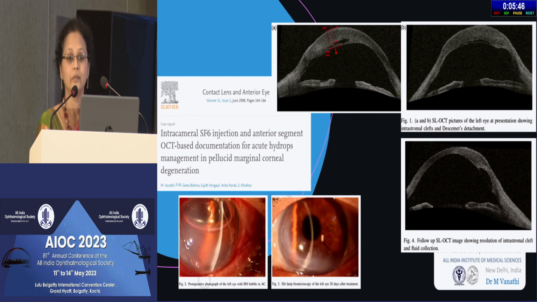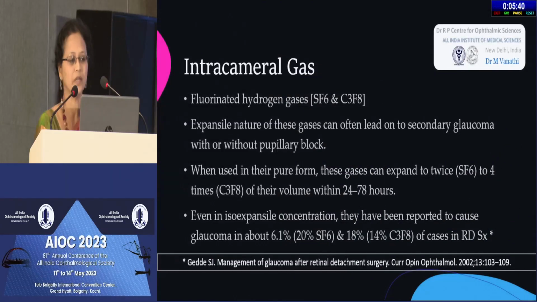And you could use the AS-OCT to look at the progress of your patients once you are bubbling them for management in cases of eye drops here. Again, the word of caution is look for pupillary block glaucoma. Be careful, and whoever is assisting you, if your scrub nurse is preparing your gas concentrations, ensure that the concentrations are non-expansile here, so you do not have a pupillary block or a malignant glaucoma in your hands here.